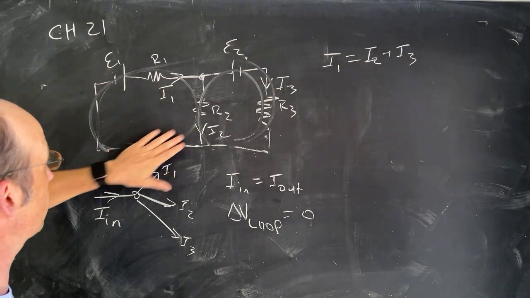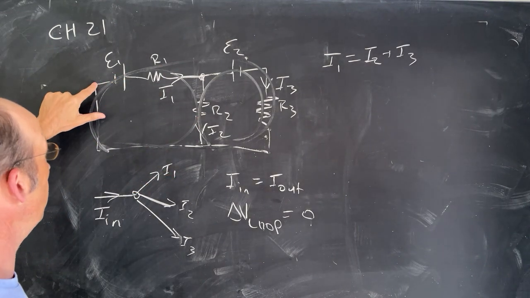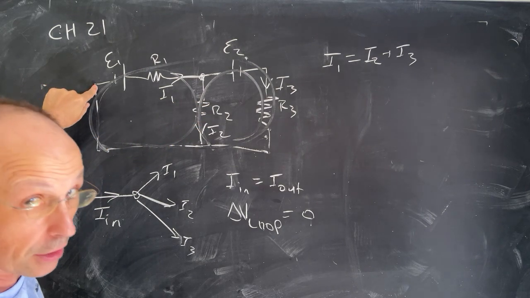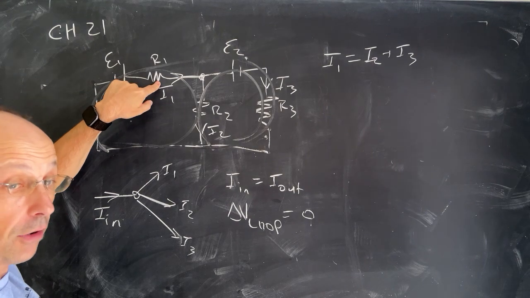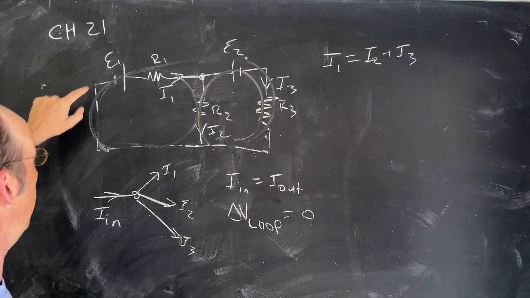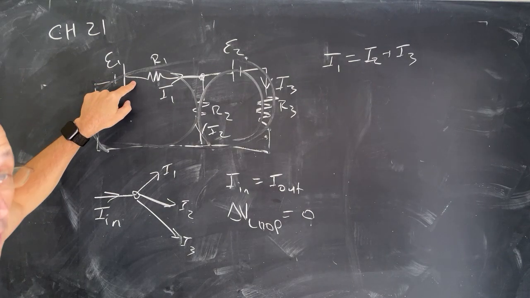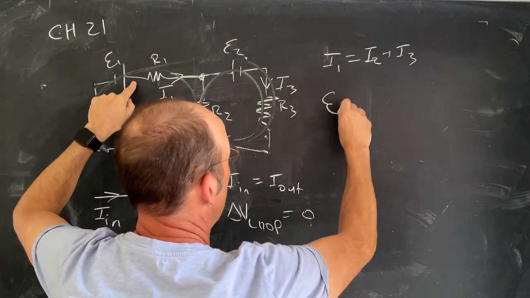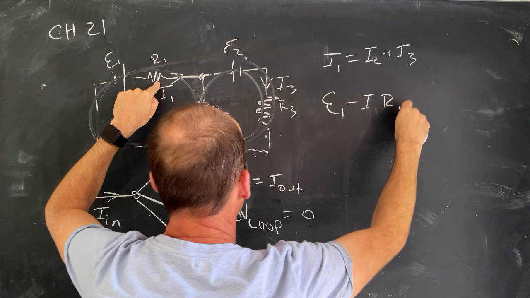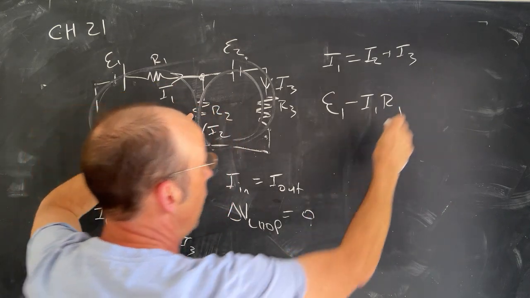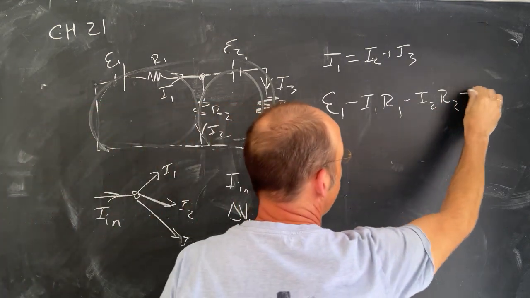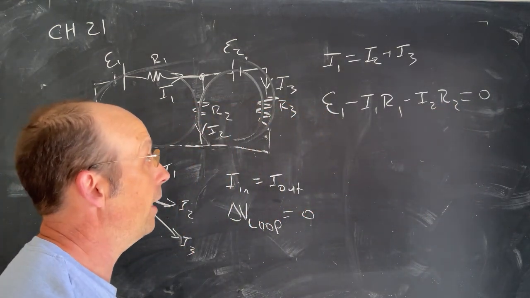I'm going to write down this loop. I'm going to show you how to do it. We're going to start here, and we're going to go around the loop and add up the voltages. If I go in the direction of the current, the voltage across the resistor is negative. If I go across a battery, I can just look at the positive and the negative side. So here, I'm going to go across the battery, and I'm going to get a positive voltage drop. So I get E1. Now I'm going in the direction of the current. I get minus I1 R1, and then I'm going to go in the direction of this current. I get minus I2 R2, and then I get back over here, so I'm at 0. And so that's one loop.